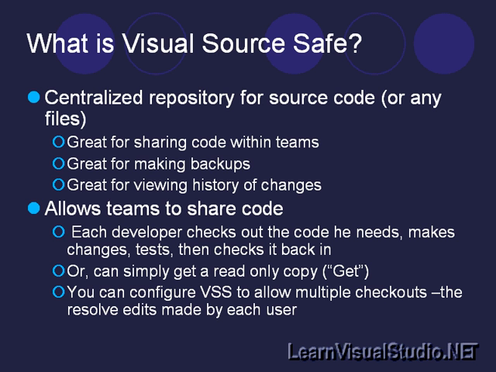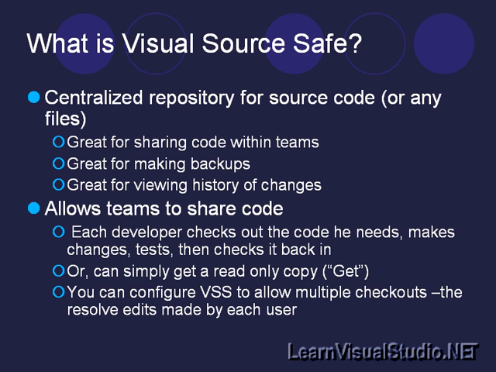Then, once all the team members have made their changes, one person is typically responsible for getting the latest changes from everybody in Visual SourceSafe and then creating a build. He gets the latest copy of the code and creates an assembly, and if he's successful, then he'll label that version of the code so that if necessary, all the files in a project can be rolled back to the last known good build.